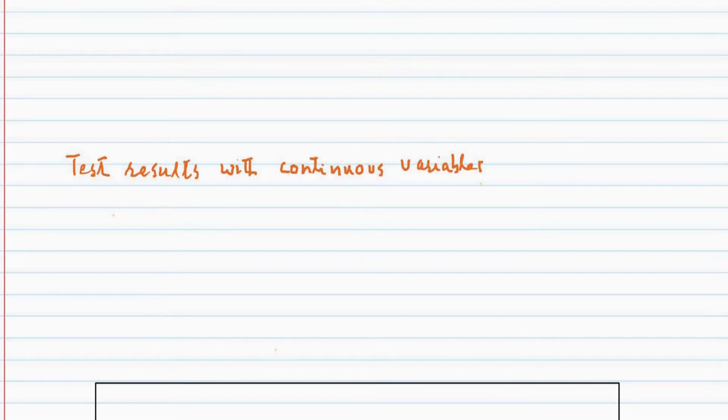In our discussion of sensitivity and specificity, it appears that test results are either positive or negative. However, in clinical settings, most test results are in the form of continuous variables. In such cases, we need to establish a threshold point beyond which a person is considered to have a positive result. We'll see the example of fasting blood glucose level in the diagnosis of diabetes, and see how such a threshold point is established and how it affects the sensitivity and specificity of the test.